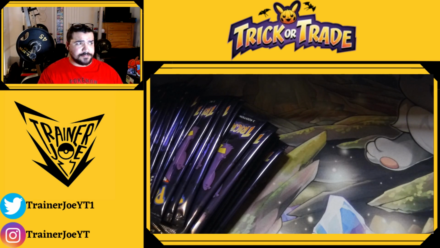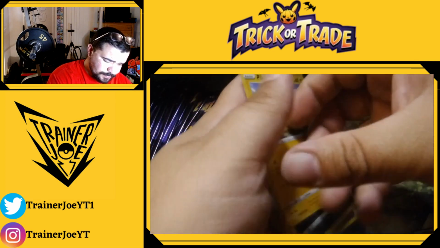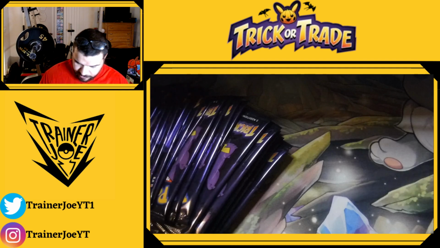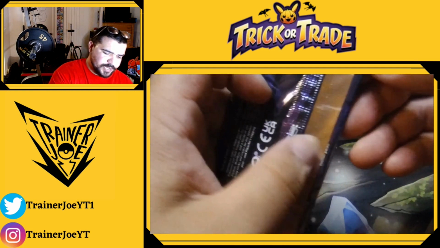Also, this light setting. Oof. Very bright. One from the back. Pikachu. Nickit. And Gorgeist. Very cool. I feel like this is going to be me with my next Pokemon Go opening.